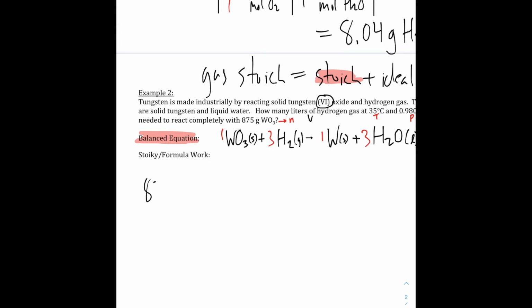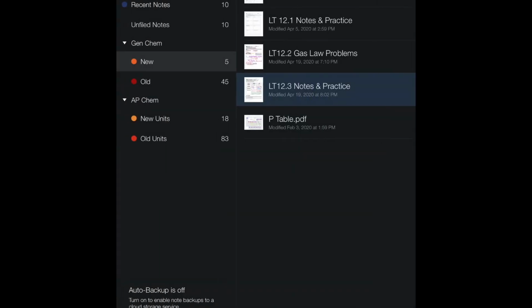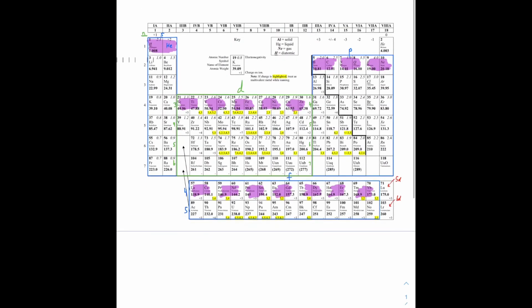875 grams of WO3. Of course, I don't have a periodic table by my side right now. Such a mistake, because I'm going to need to determine the molar mass of WO3. Without a periodic table, I'm lost in the woods without a knife or anything for that matter. WO3, what's that show? Naked and Afraid? I'm just without all tools to get me by. Except, I take it back. I think I've got a periodic table right here. Okay, we're back in business.